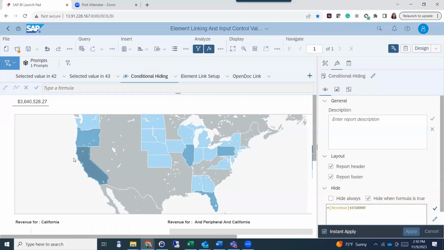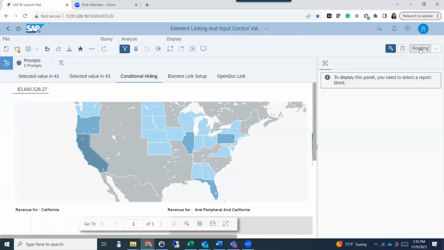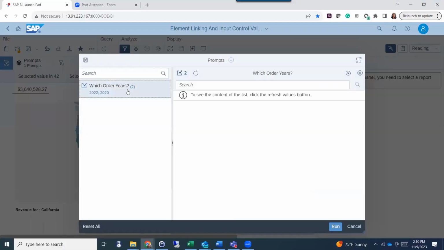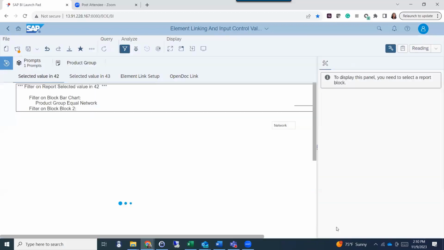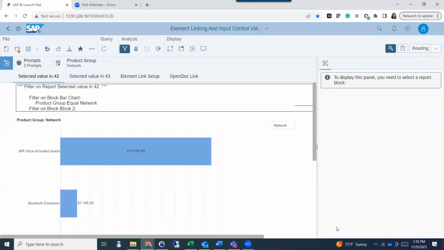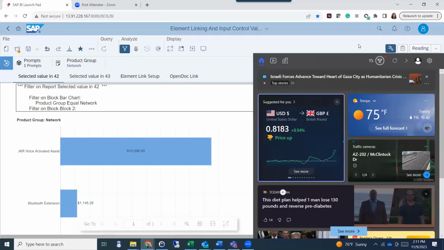Now you will see the tab in design mode with this kind of icon. But if I go to reading mode, right now I have more revenue than that. So it's showing up. But if I refresh my document, say so right now the data is for 2020 and 2022. If I take off 2020 and refresh the report for just 2022, the tab is gone. Okay, so that's really another thing. The moment I saw that, it reminded me of that use case that wish we could do that back then. All right. So let me go to my second example.